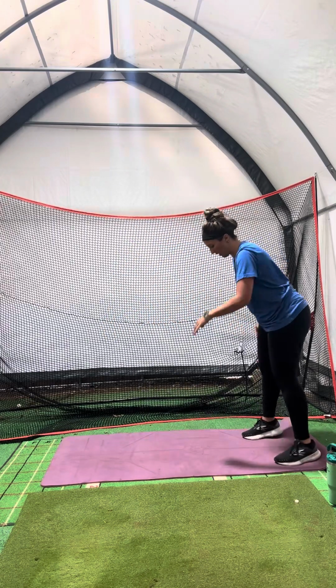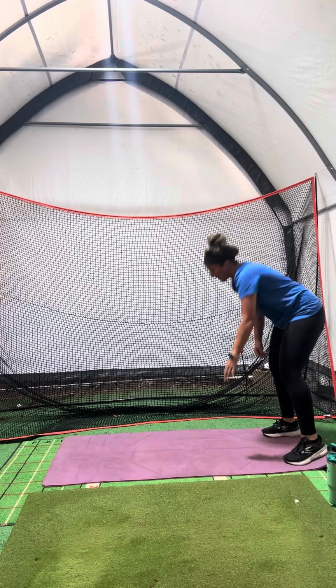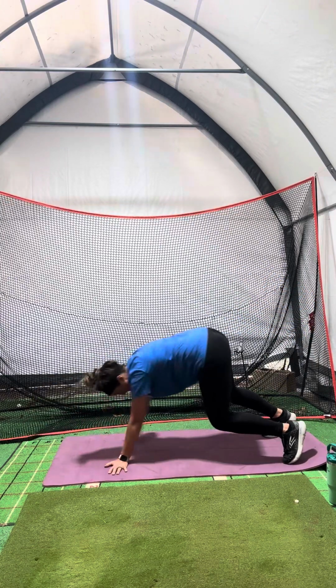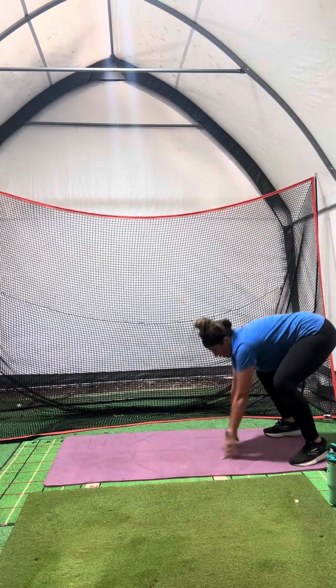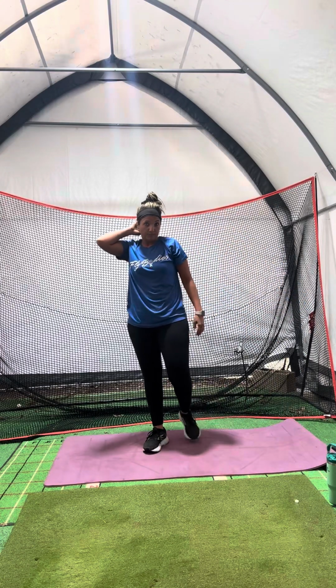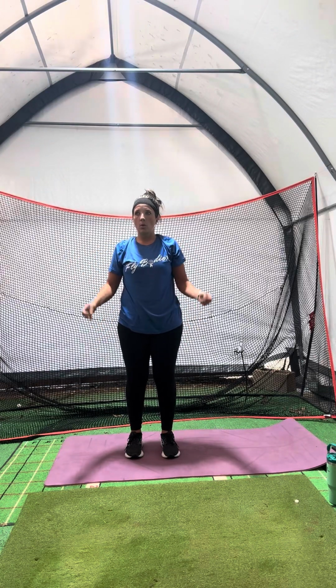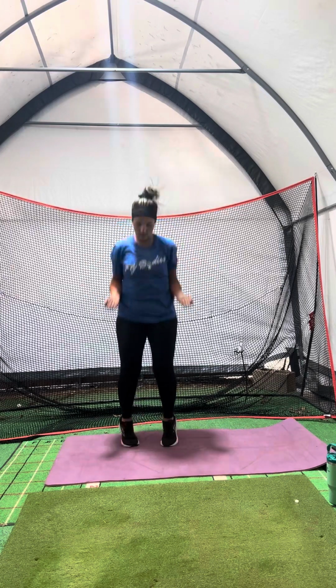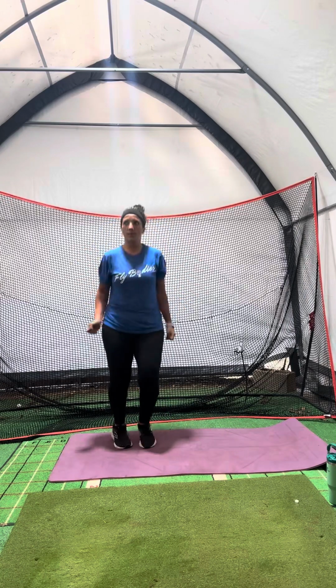2, 1, walk out push-ups, all right? Walk out. Push up and back. If you need to go to your knees, go to your knees. Two, one. Jump ropes. 5, 4, 3, 2, 1, and go. Balls of your feet, balls of your feet. Three, two, one. Round one done.